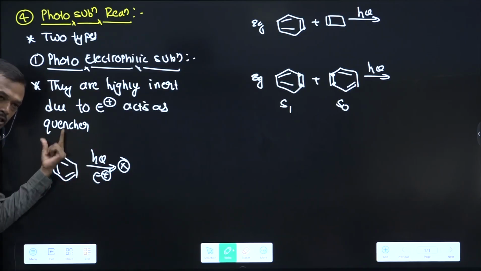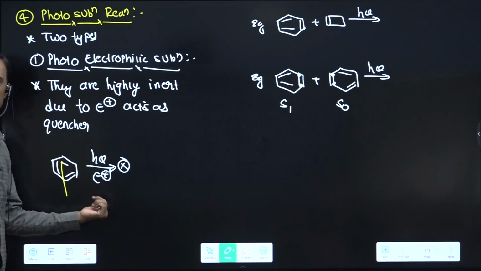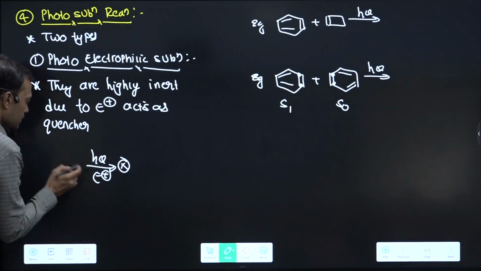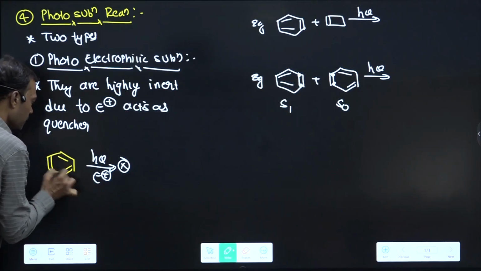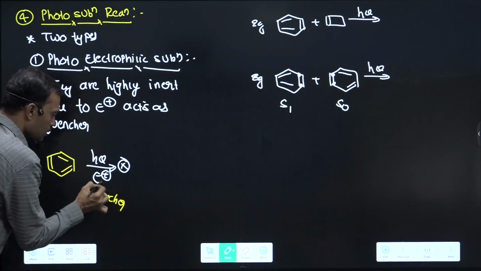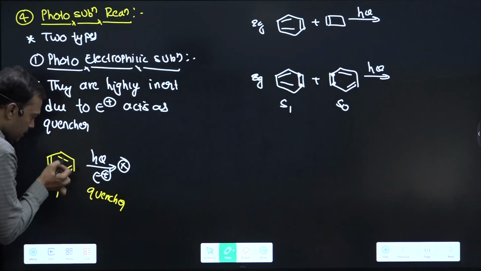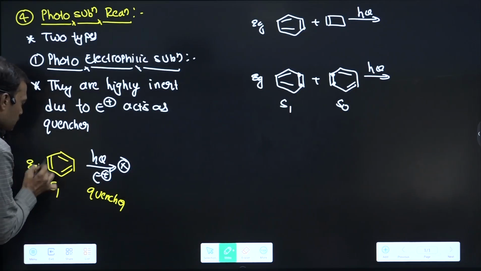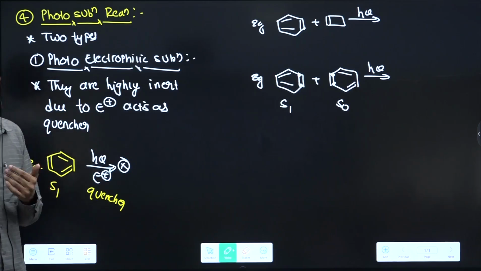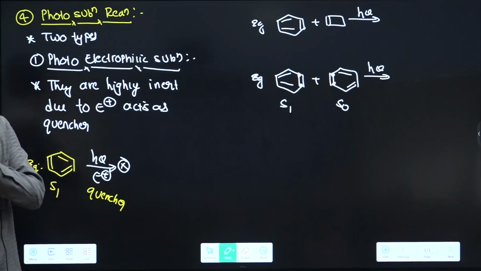So it will combine with this and bring them into the ground state. When benzene comes to the ground state, there is no photochemical reaction. So how is it acting? It acts as a quencher. That's why photo EPS is not known. This electrophile acts as a quencher. Benzene is at the S1 state after photochemical irradiation, the electrophile is at ground state. So this and this get combined together, and it will make this ground state. So that's why photo EPS is not known. No alkylation, no acylation, no Friedel-Crafts alkylation, no Friedel-Crafts acylation, nitration, halogenation, sulfonation. EPS reactions are not known.